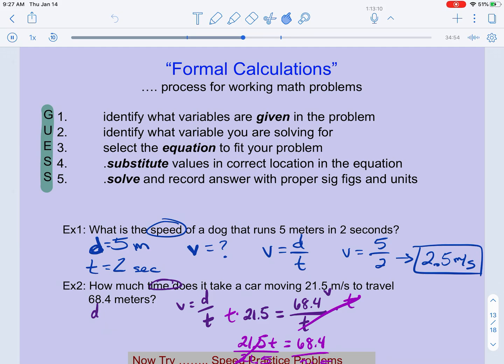Now, you do the math work, assuming you set it up right. All you have to do is execute your algebra, and then the last S is you're going to write your solution or your final answer. And then I always like to remind kids we're using the proper number of sig figs and units. Okay, don't forget that. Every answer needs to be rounded for sig figs, and you need to put the appropriate unit at the end of each answer. And that is something that I will be grading for.